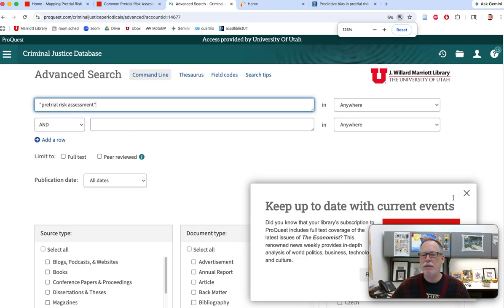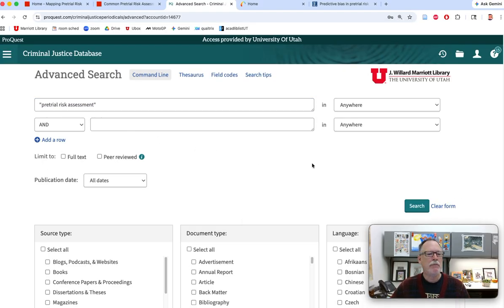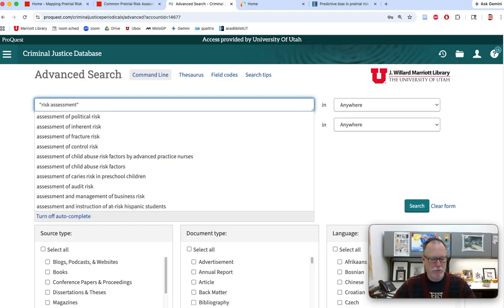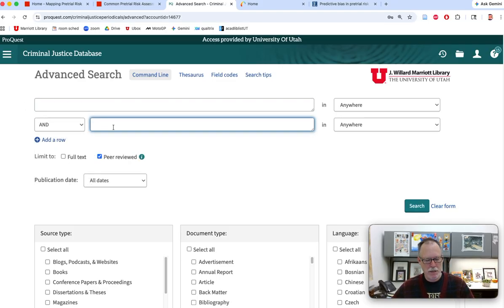Let me unbiggen this. And we can click peer reviewed and we can narrow it down to certain dates, but let's try something different this time. I'm going to move this down to the second line.